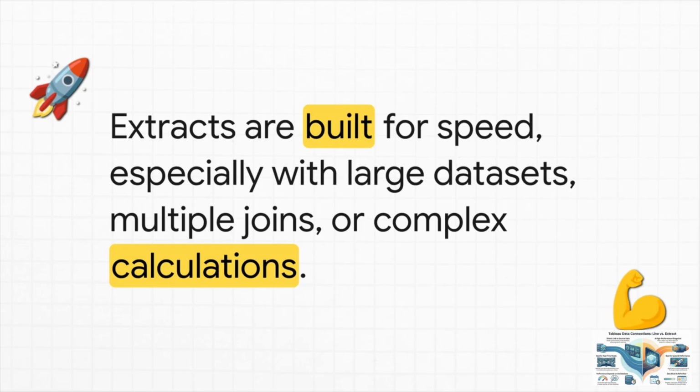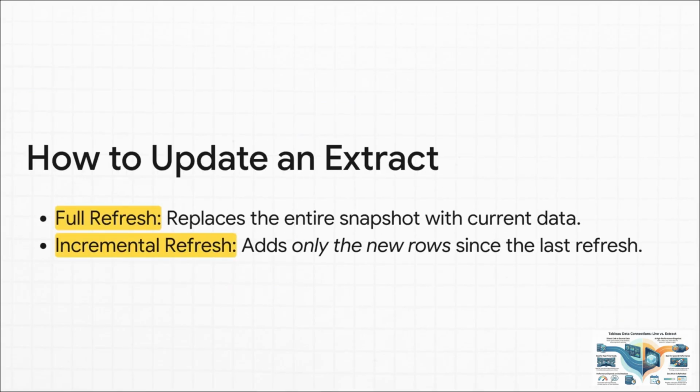Okay, so that sounds great, right? Just use an extract. But wait, what if you need that speed, but your users can't work with data that's a day old, or even an hour old? Well, don't worry, Tableau has a pretty clever trick up its sleeve. It's all about refreshing your extract. And you've got 2 main ways to do it.